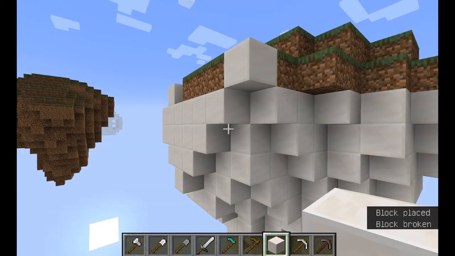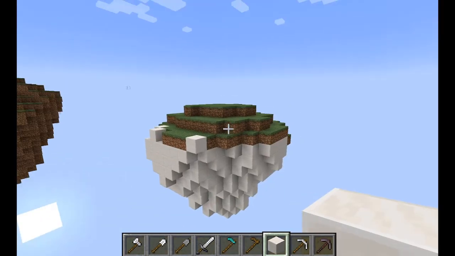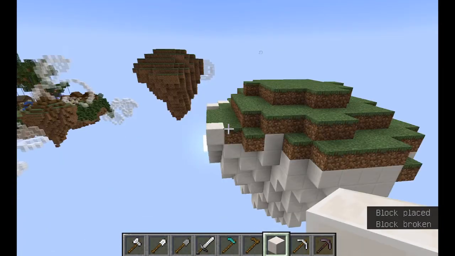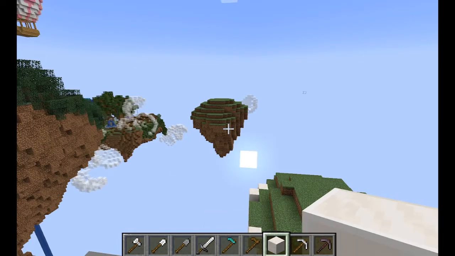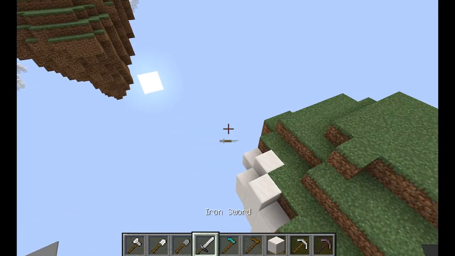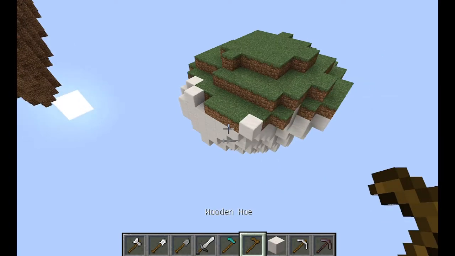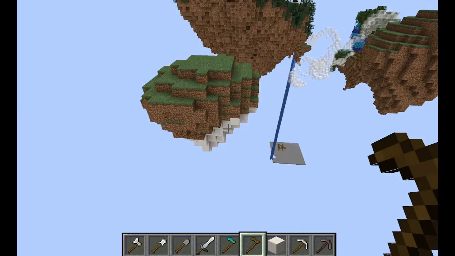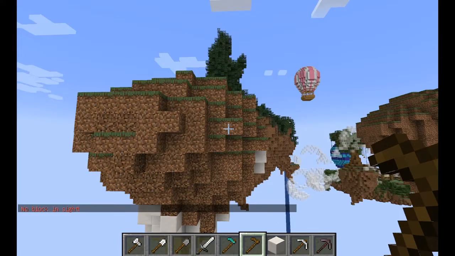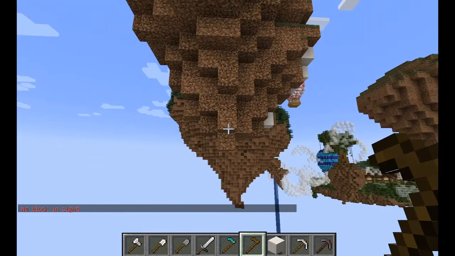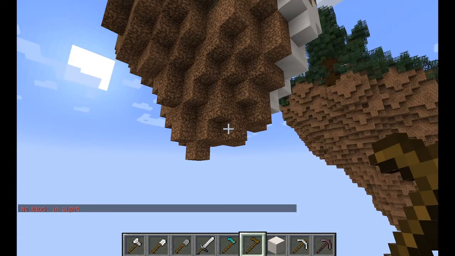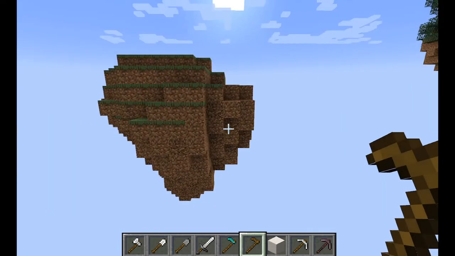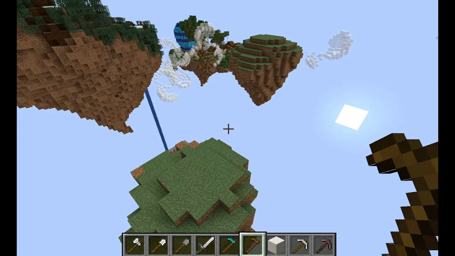there's a command to help you only mask the surface, but currently I've been making some larger islands, so I don't really know that command. But anyway, you can do this, and then you can mask the bottom. You can now mask the bottom of your island, and I don't actually mind the grass bits a lot, and I kind of like it, so I just leave it there. And now we have a perfect island, really quickly.